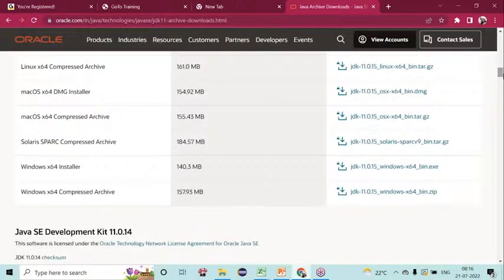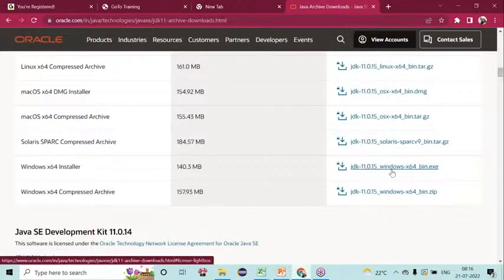Irrespective of the platform you are working on, the Java supported for that platform needs to be downloaded. So for Windows, click on Windows x64 installer 11.0.3. If you are working with Mac OS, then install the Mac OS x64 DMG installer. Understood? Only the Java supported for your platform needs to be downloaded.